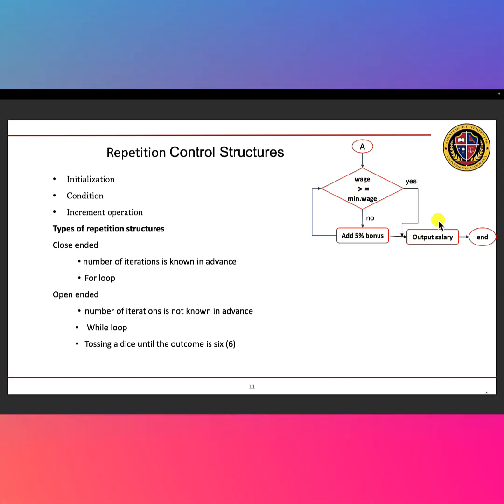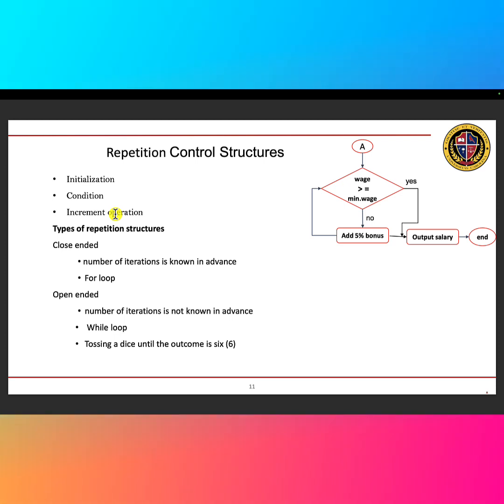So looking at the flowchart, the three key things we need to loop or iterate over a statement are the initialization point, that is what happens before we enter into the condition; the condition that, if it's met or not met, we can loop through; and then an operation that is carried out to give us the stepwise order in which the looping or iteration is supposed to be done.